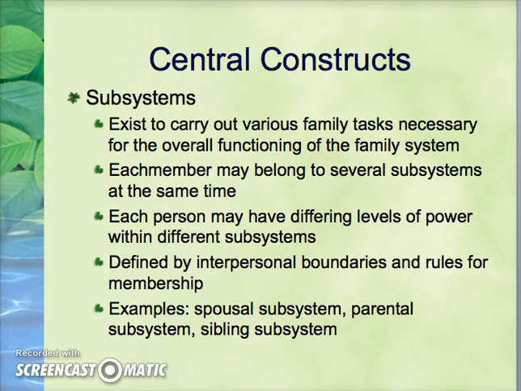The central constructs of structural family therapy, one is the subsystem or subsystems. These exist to carry out various family tasks necessary for the overall function of the system. Each family member may belong to several subsystems. You may be a part of a sibling subsystem, part of the parent-child subsystem, different ones. And each person may have differing levels of power within different subsystems. So in the parent-child subsystem, you as the oldest child may hold less power, right? But then in the sibling subsystem, as the oldest child, you hold more power. It changes.